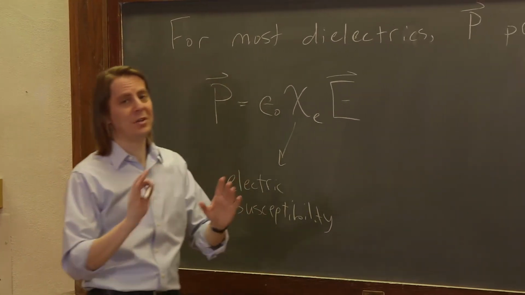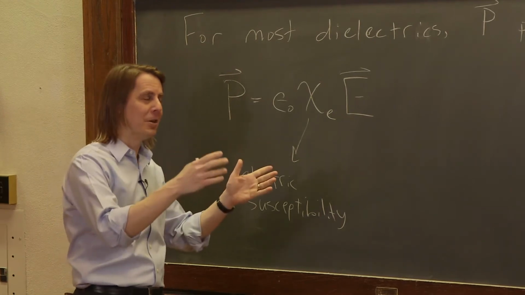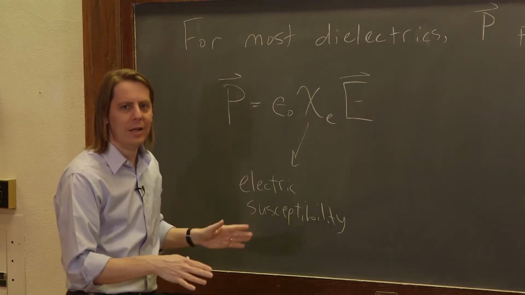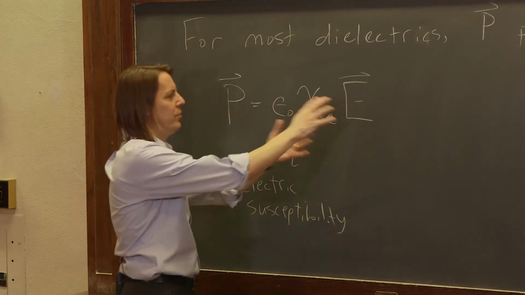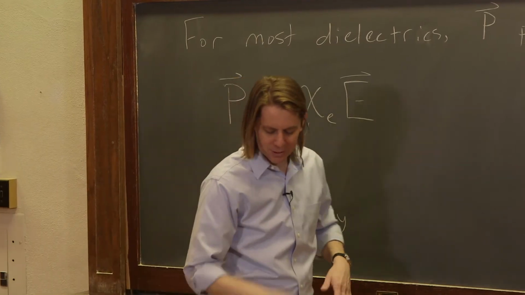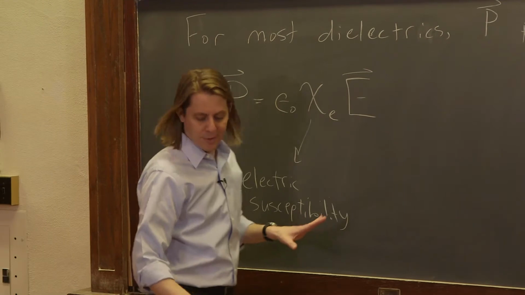Notice I'm not saying applied to it anymore. Electric field inside of it. If you apply a field, it can be reduced by the polarization, and then the polarization is reduced, et cetera, et cetera. It's really just that's the polarization you get when there's this much E in it. Once we got to the advanced part, we stopped writing applied and internal and external. Okay, so let's now use that.